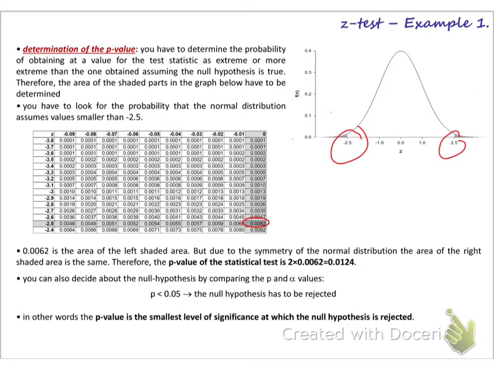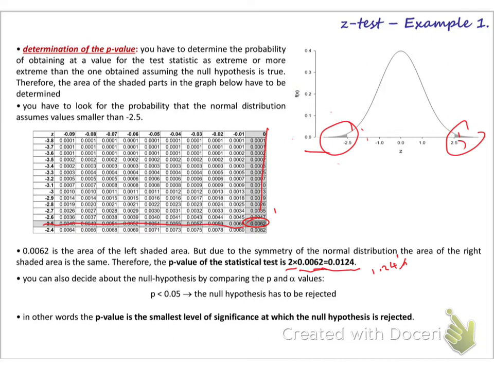So we'll have z minus 2.5 from one side and 2.5 from the other side. It's easy since our table is using from the left, from minus infinity. So based on minus 2.5, if we come to the table, minus 2.5, 0, it will be 0.0062, and the same thing from the other side. So the probability will be the sum of them, or one of them times 2. It will be 2 times 0.0062, so the total probability will be 0.0124, which is 1.24%. I hope this one is clear.